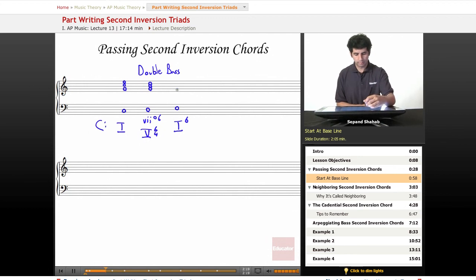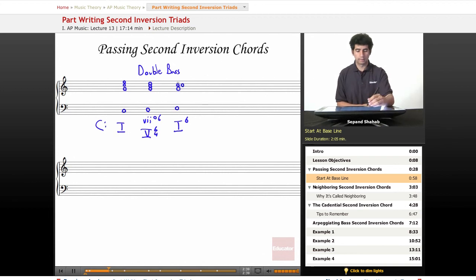And now moving to this 1/6 chord, so we have a G stays on the G, and then the B moves up to a C, and now the D, we want to be careful of parallels because this D is moving to an E, so we'll move down to a C as well.